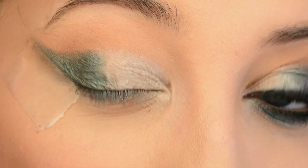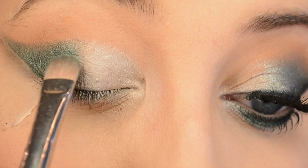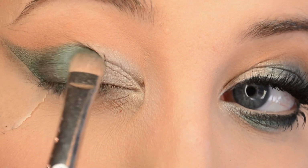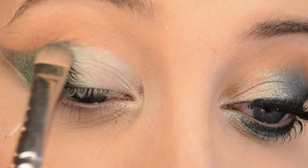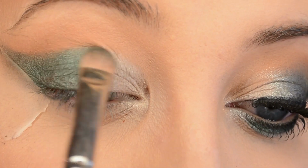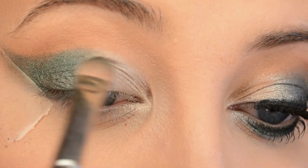And to blend that in with the silver, all we're going to do is just tap the green over, pull it over into that silver to help it fade and blend together. No need for an additional brush here.